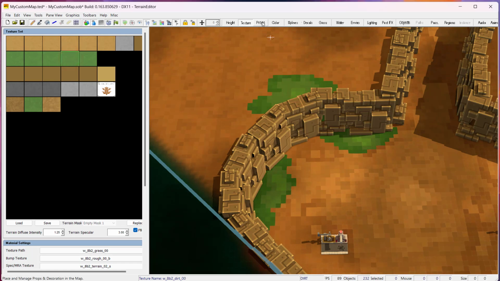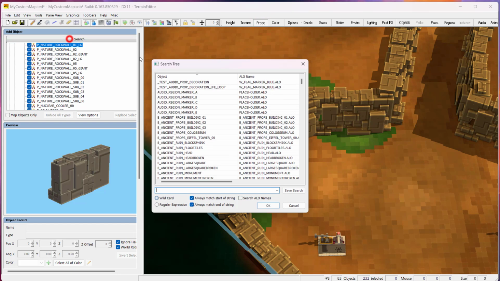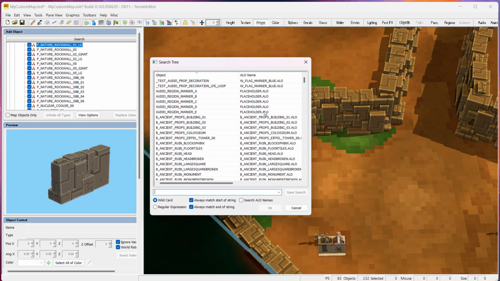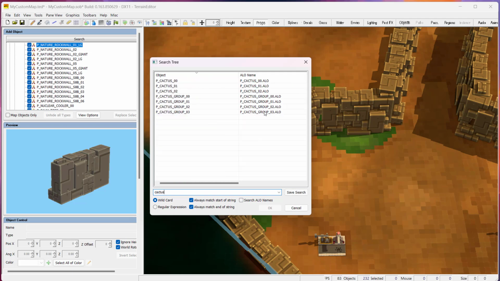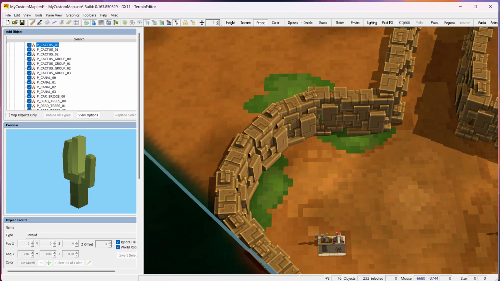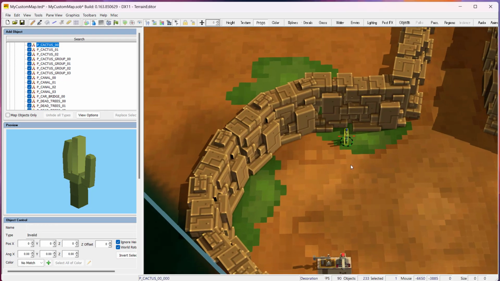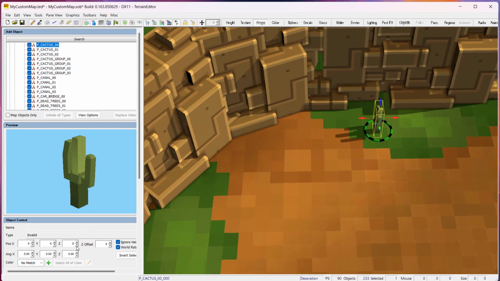And then you can go back to props, and I'll do a search for cactus. So yep, we have some cactuses here, and I'll hold down shift and drag those down. Now I'm going to use this to rotate it a little bit.